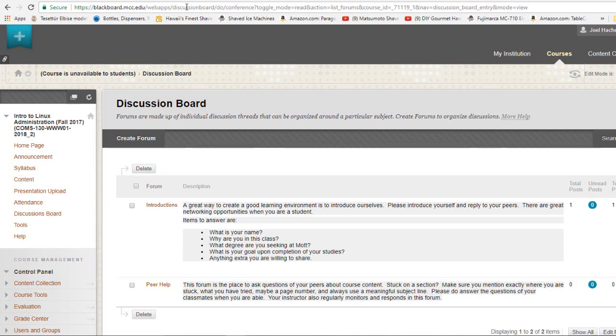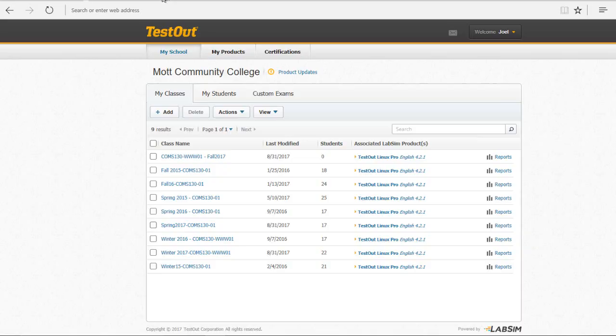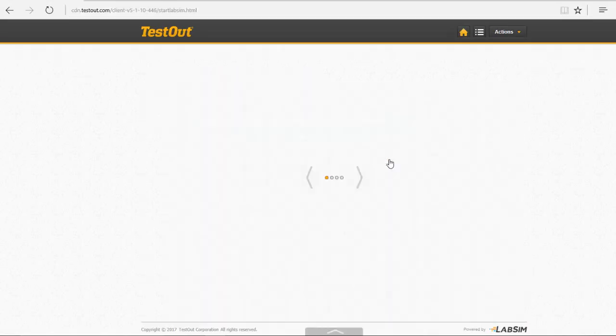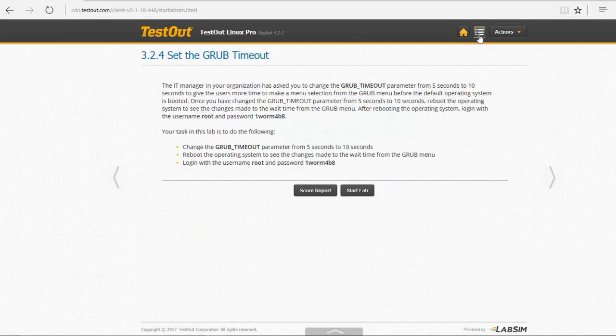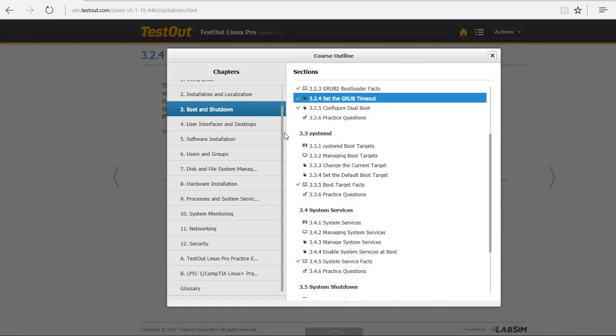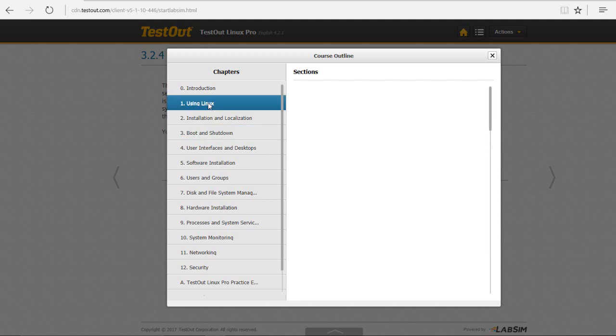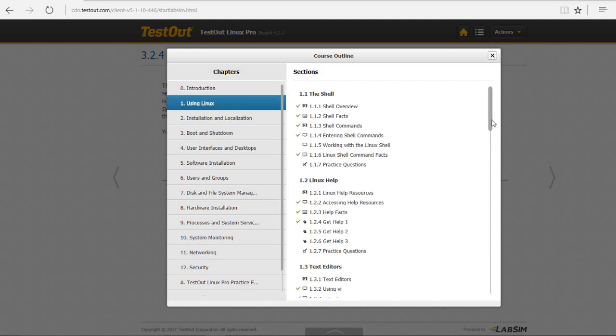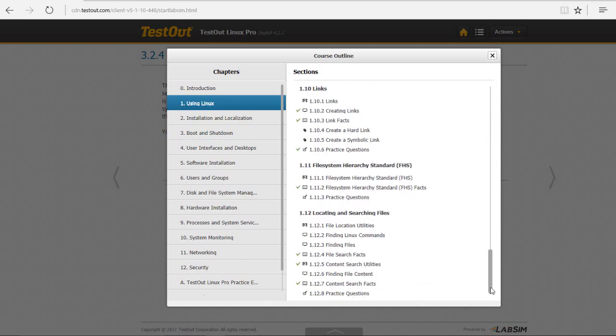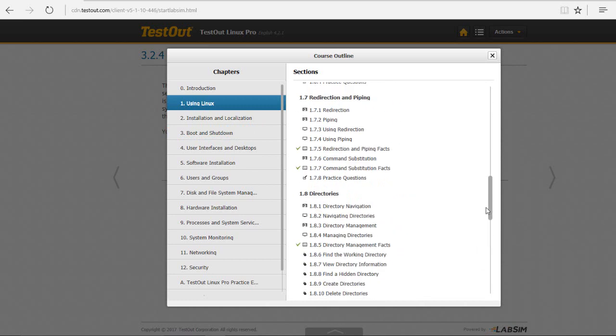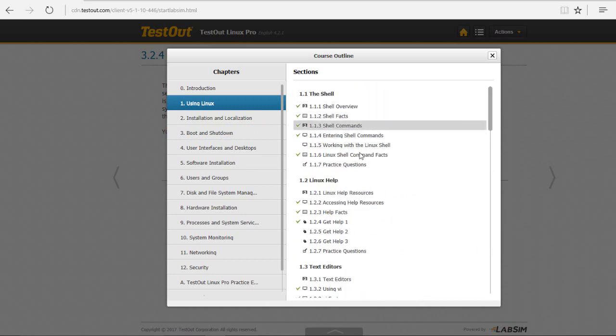So everything that you need is within TestOut, and what you have to complete is basically all those sections and subsections. Like I said, sections 1 and 7 are the longest. Don't wait too long to jump on it. It's not hard, it's just time consuming. As you can see, section 1 will have subsections in it. I think you have 19 or something like that subsections. So you have to complete a lot of the labs and a lot of the quizzes.